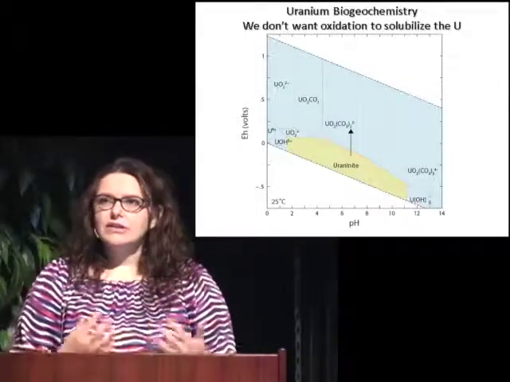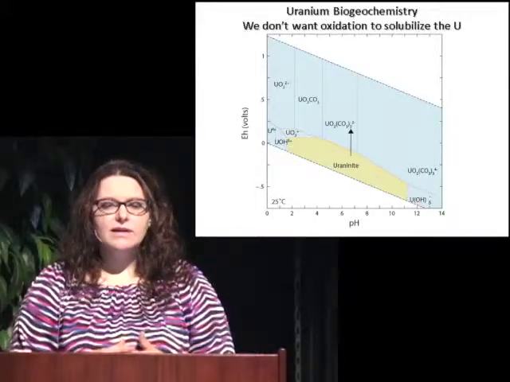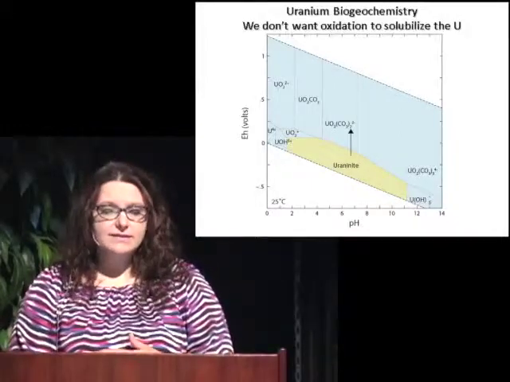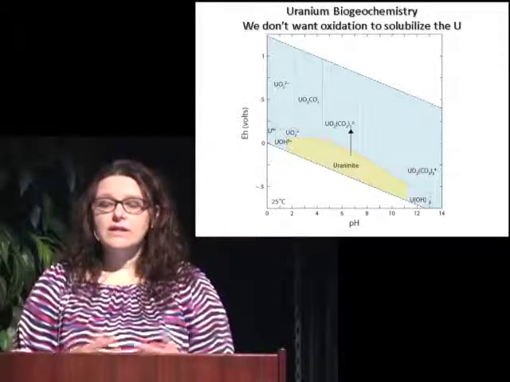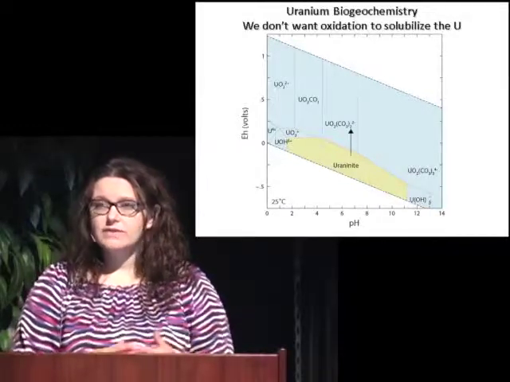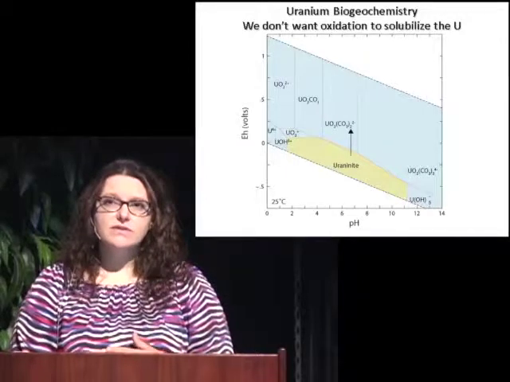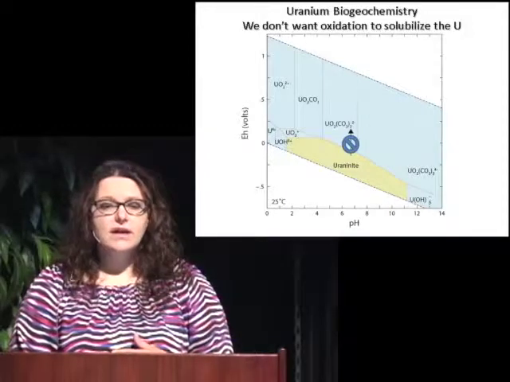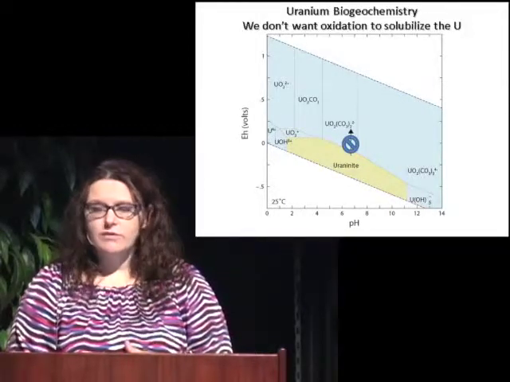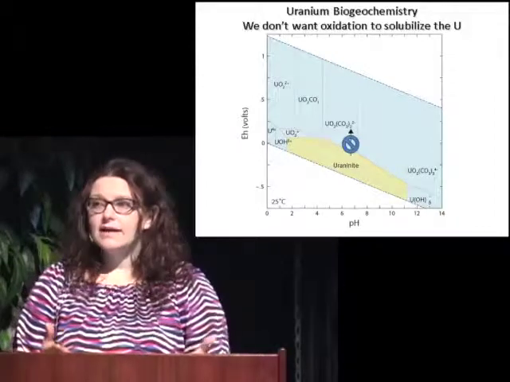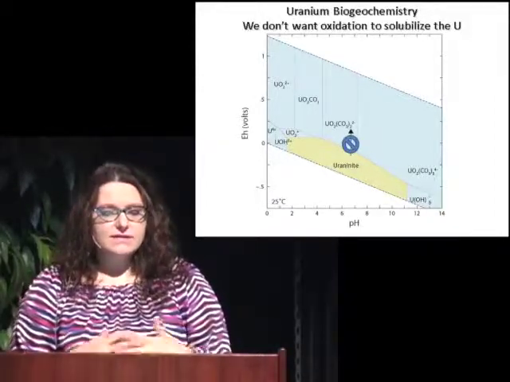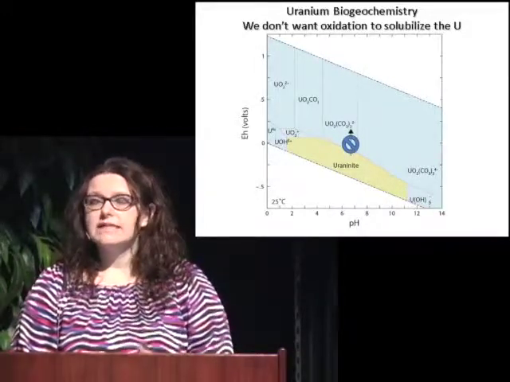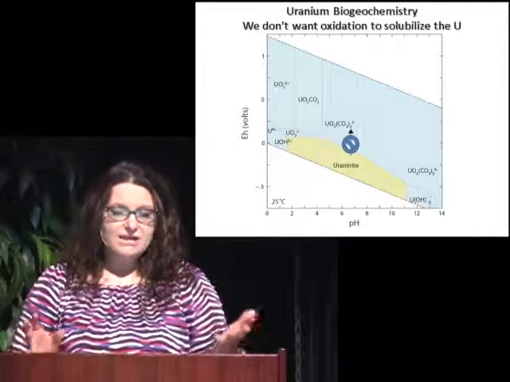And in the end, we still are left asking, what does this mean for uranium mobility in Nebraska and other regions of the United States, as well as thinking about the city of Hastings? And ideally, we need to know, where is that uranium coming from? Is it in the sediments? We focused on the sediments. However, within the surface soils, are there the same or similar biogeochemical processes going on, and is there uranium transport from the vadose zone down into the subsurface? And in the end, if uranium is existing even in the surface soils in a reduced state, we don't want oxidation and solubilization of that uranium, and we want to prevent this.